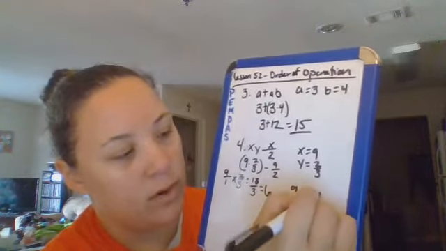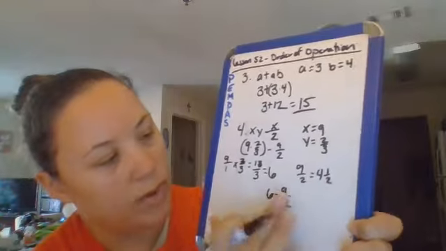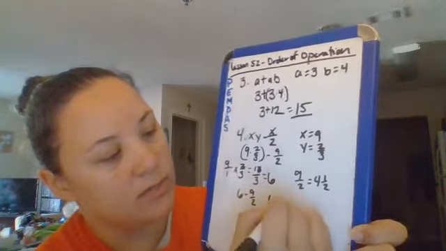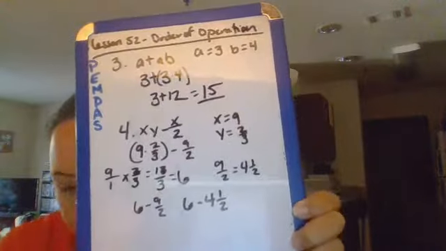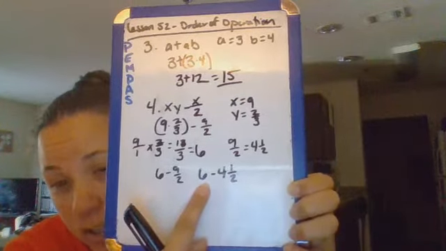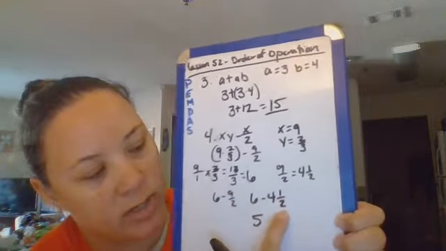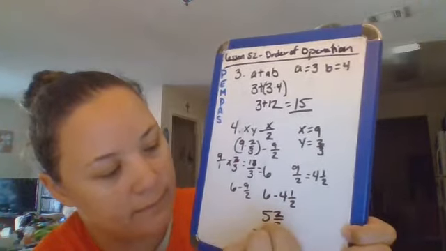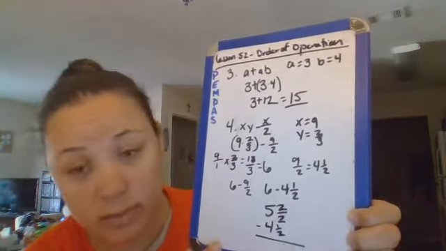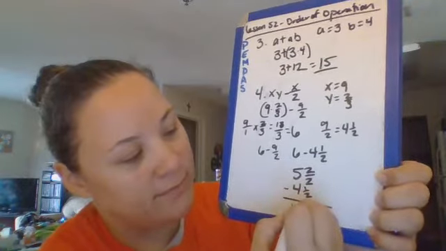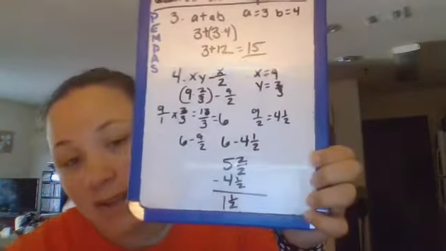And 9 over 2 is equal to 4 1/2. So I'll write that over here as 4 1/2. So then our new equation is going to be 6 minus 4 1/2. And then remember our steps from previous chapters. We're going to have to turn this into a fraction to turn it into the correct shape. So we're going to take 1 from that, which will be 5. And then our fraction to make it common denominators is 2 over 2 minus 4 1/2. And then we subtract it straight out. 5 minus 4 is 1. And then 2 minus 1 is 1. We bring down the half. So the final answer is 1 1/2.